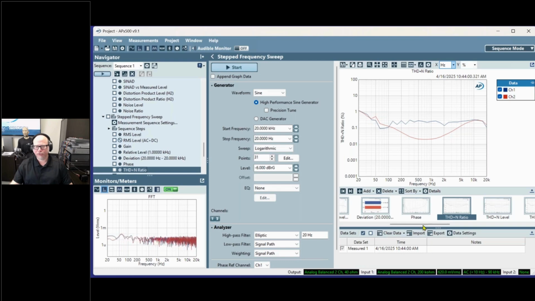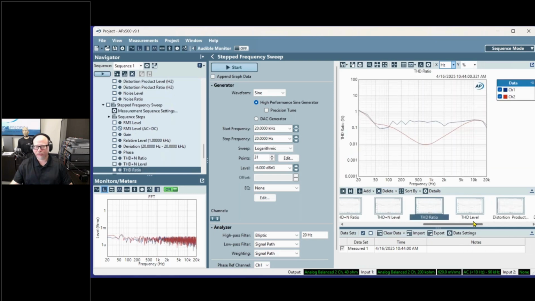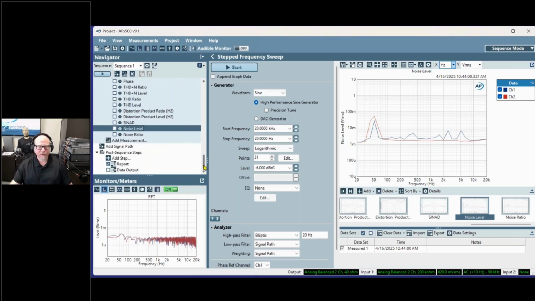Channel 2 has a more typical result. THD+N level, just the harmonic distortion, just the noise, and so on. Now, all this time I have been omitting discussion of DC.